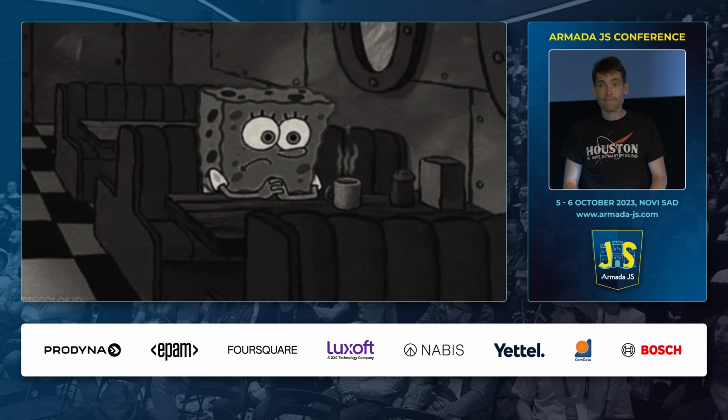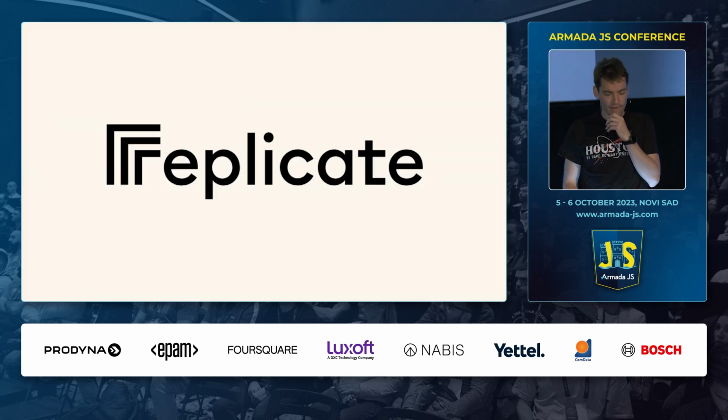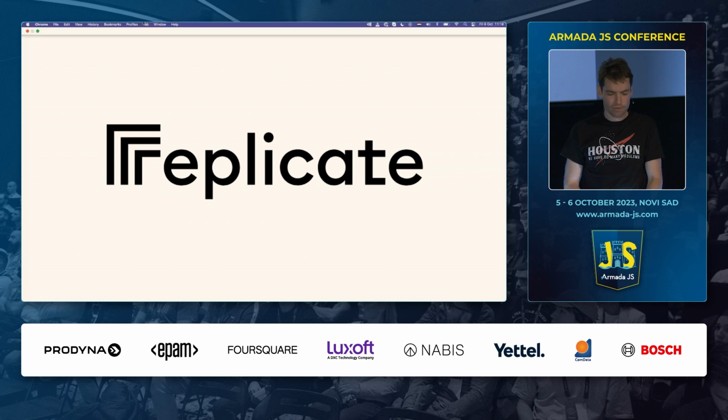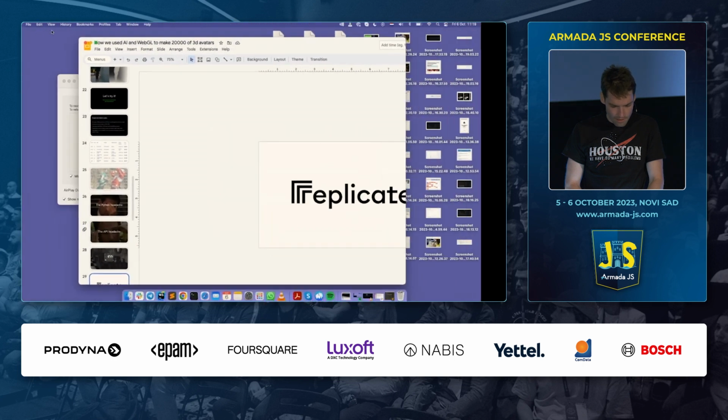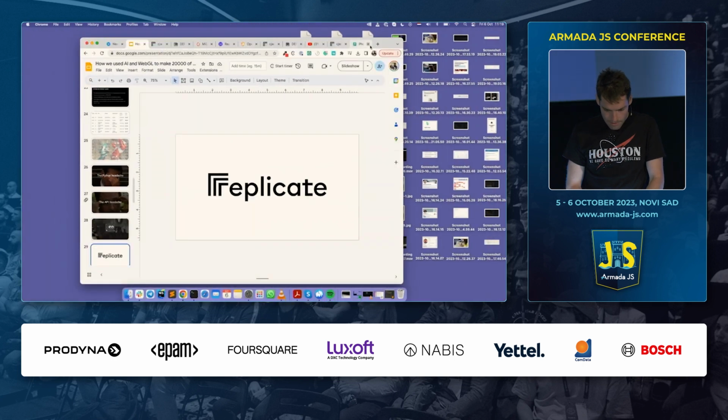Then luckily I found a solution. It was somehow by accident, rather. I was Googling something around neural networks and trying to solve problems in a simple way, and I found Replicate. And Replicate is a really cool thing. I think there should be alternatives. Yeah, let's see what Replicate is.